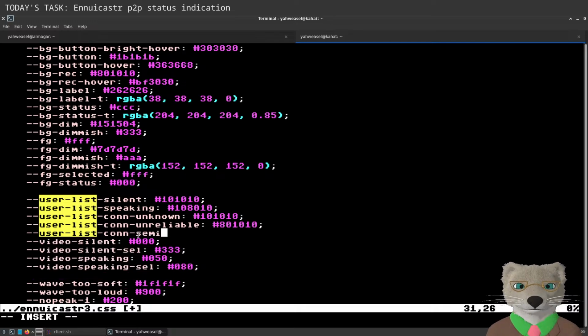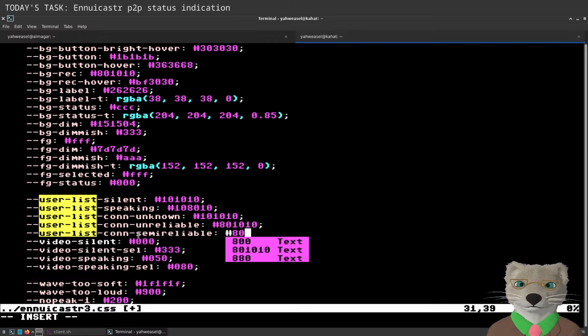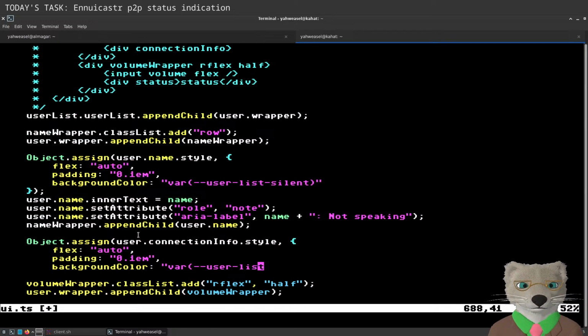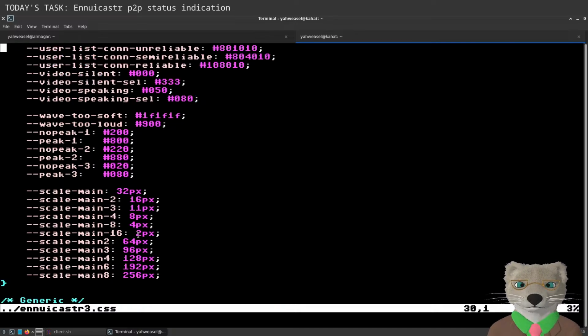User list con semi-reliable. What color is orange? That's orange. User list con reliable. I guess it should be more, you know what, let's leave it at that and see how it looks. User list con unreliable. Did I have a separate unreliable and unknown? No.